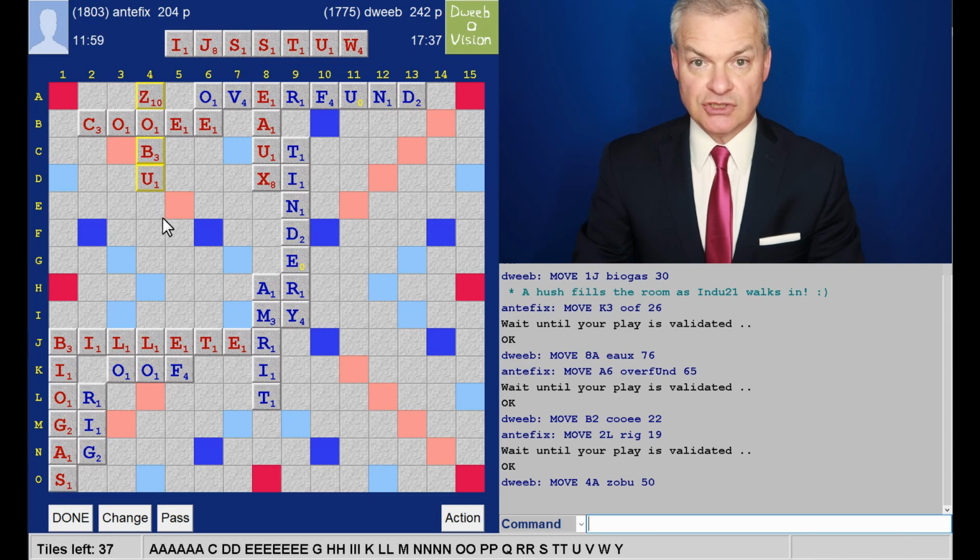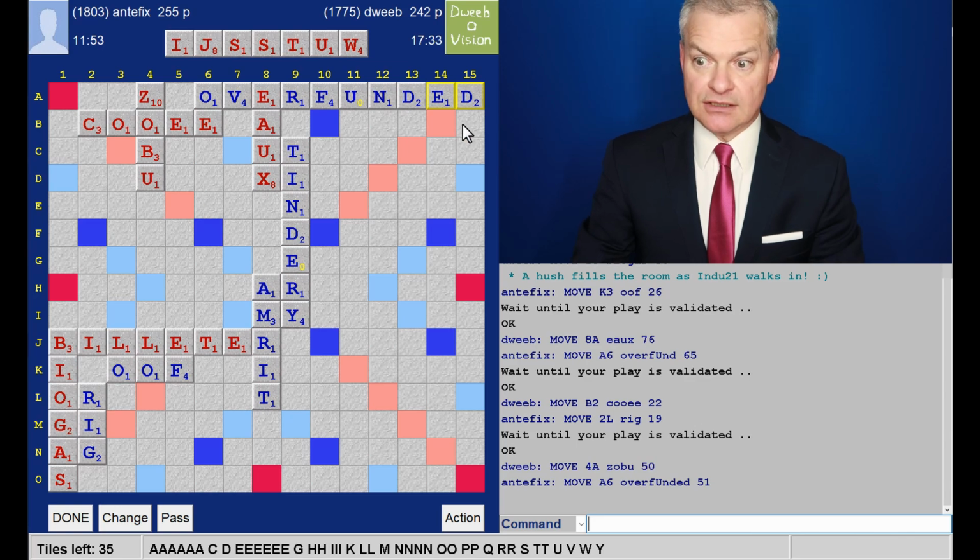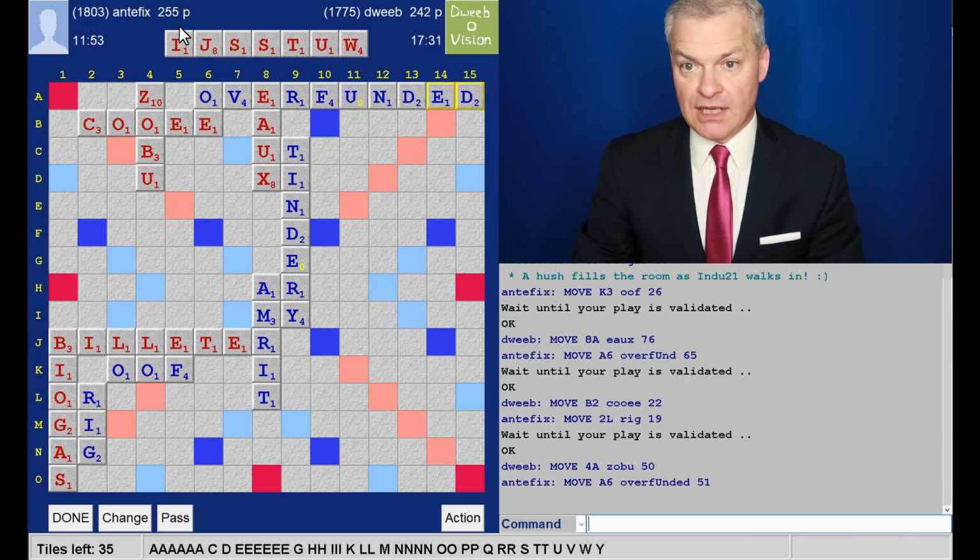So I could play just and Zobus. It means there's only one S out there. Hence the Zobu hook is unlikely to be taken. Opponent does extend over fund for 51 and now leads by 13. And I'm considering playing just.